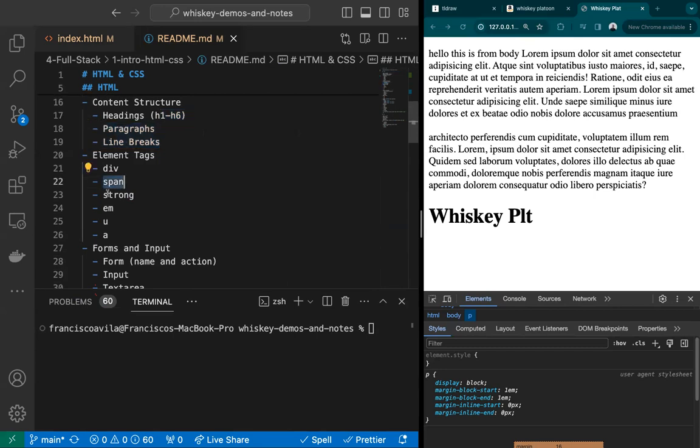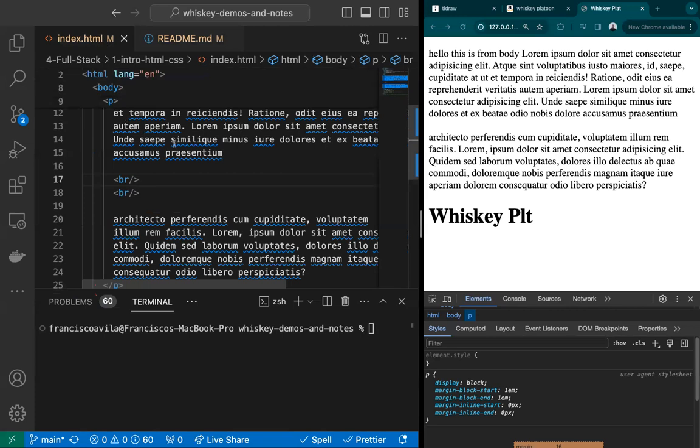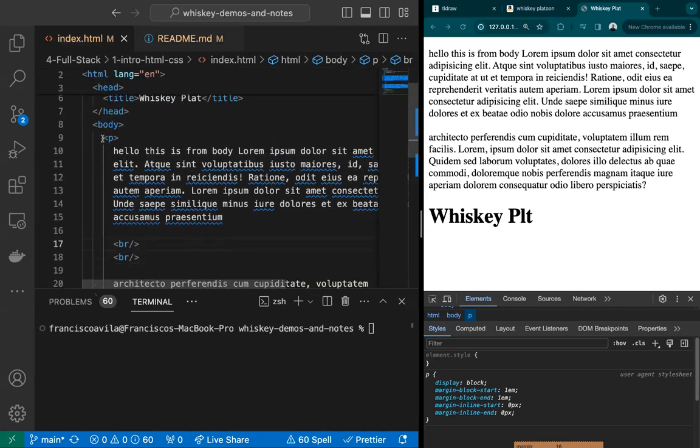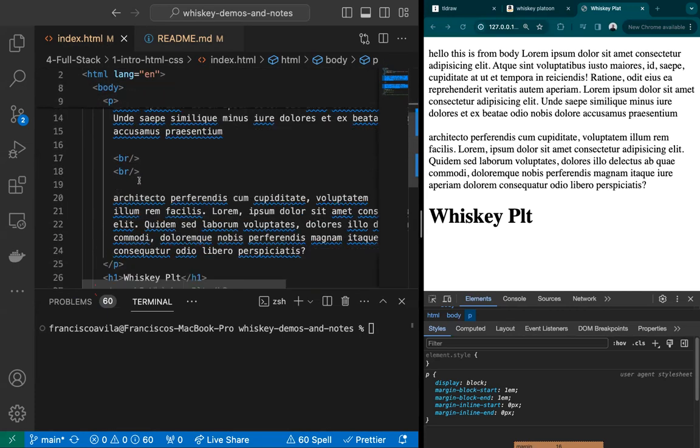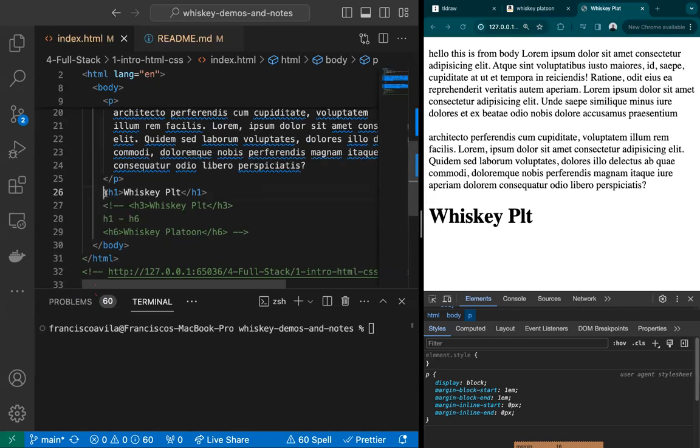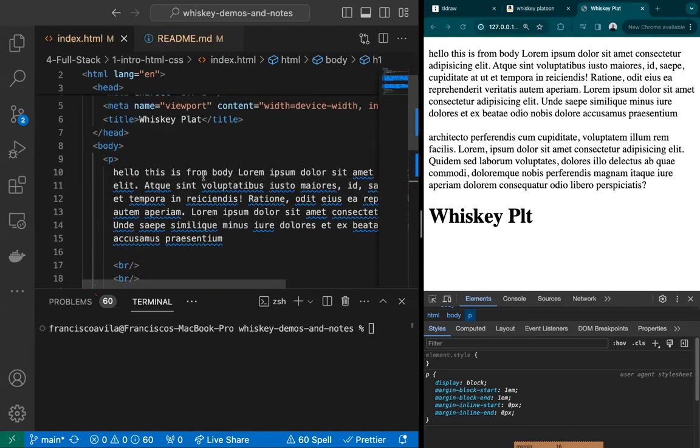We have the span tag, strong. Okay, great. So this is just going to go over how to divide some of the information that we currently have. So currently our body has this p tag, and then it has a header. Well, this p tag shouldn't just exist at the body level, right? Because then any changes that I make to the body will happen to this p tag. So sometimes I want to isolate some behavior.